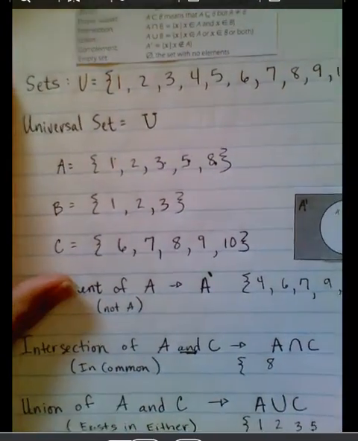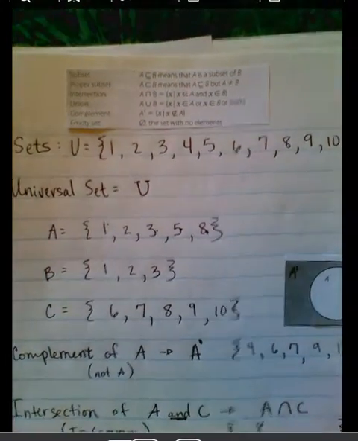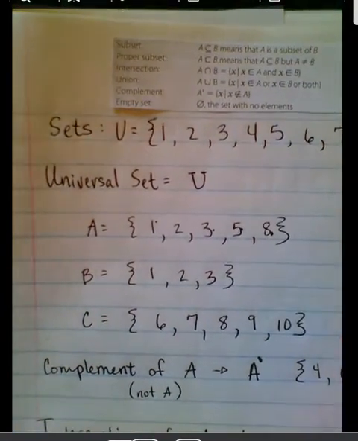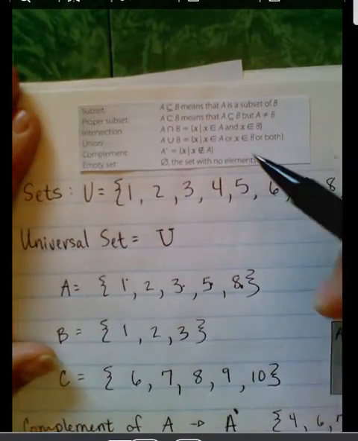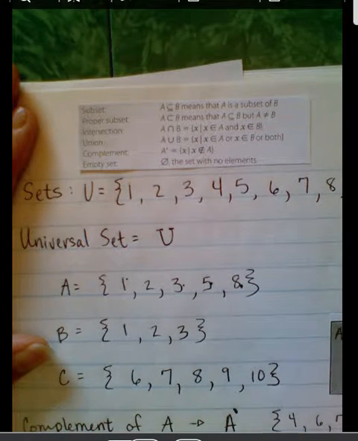The next thing we're going to look at are sets and some of the symbols associated with sets. So we have this notation right here. If you want to copy that down into your notes, you can. If you want to pause and then copy, you can do that, but we're going to keep going.